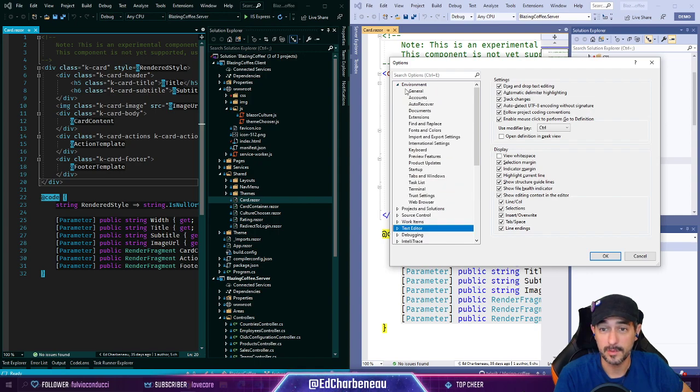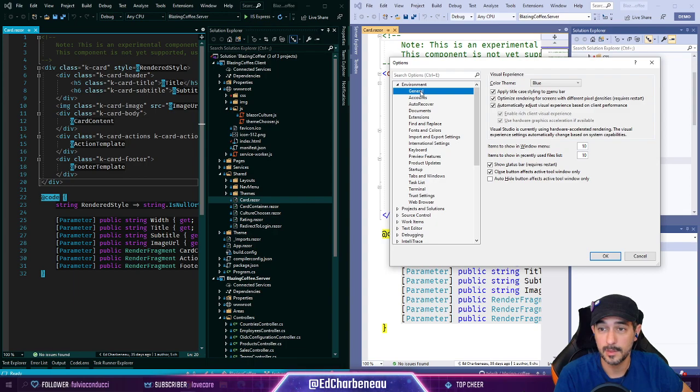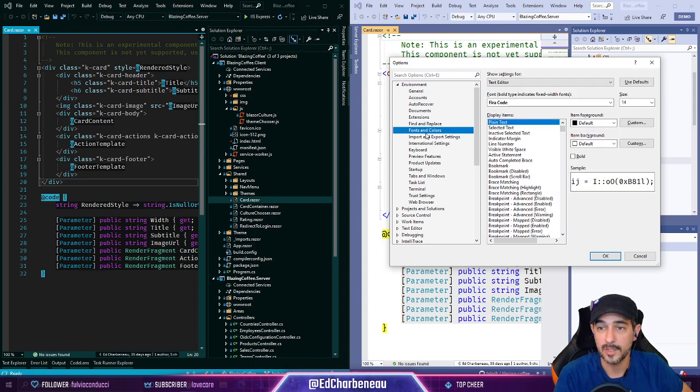Is it Environment? General? Color theme, blue. I need to actually install my themes, it looks like. Fonts and Colors, that's where I just was.